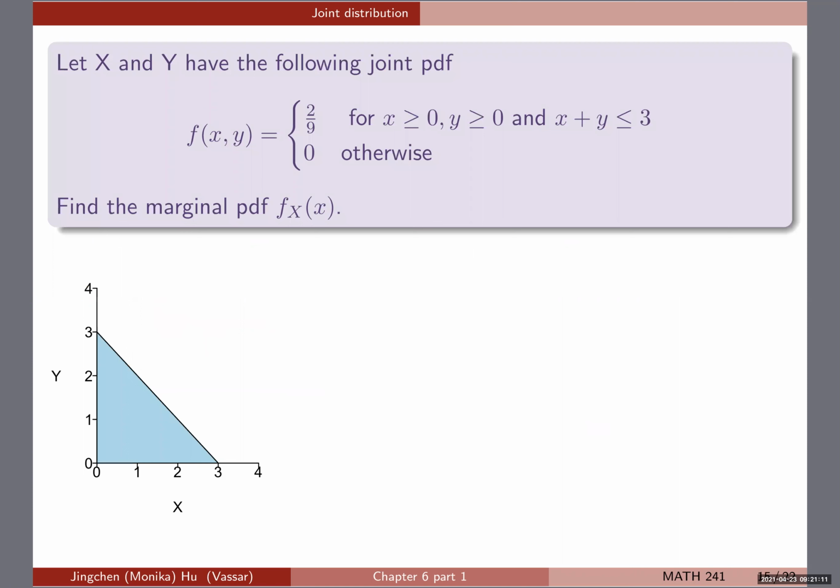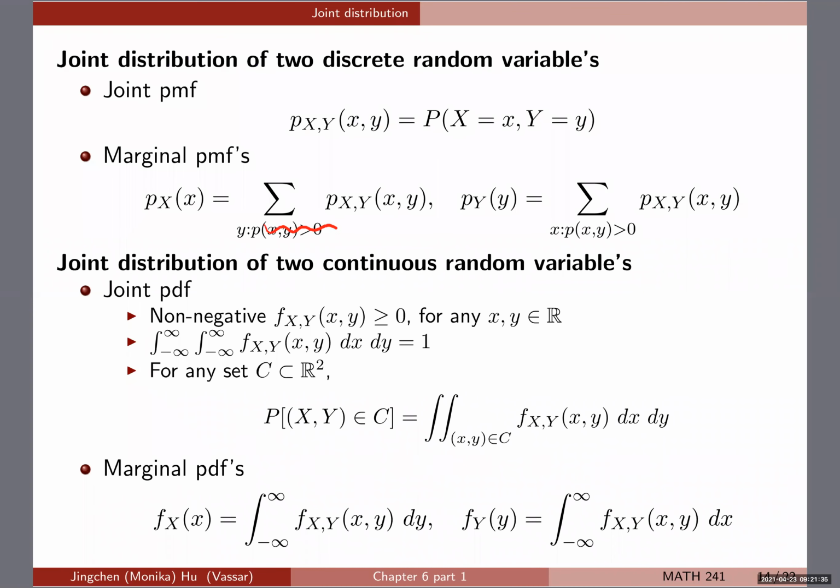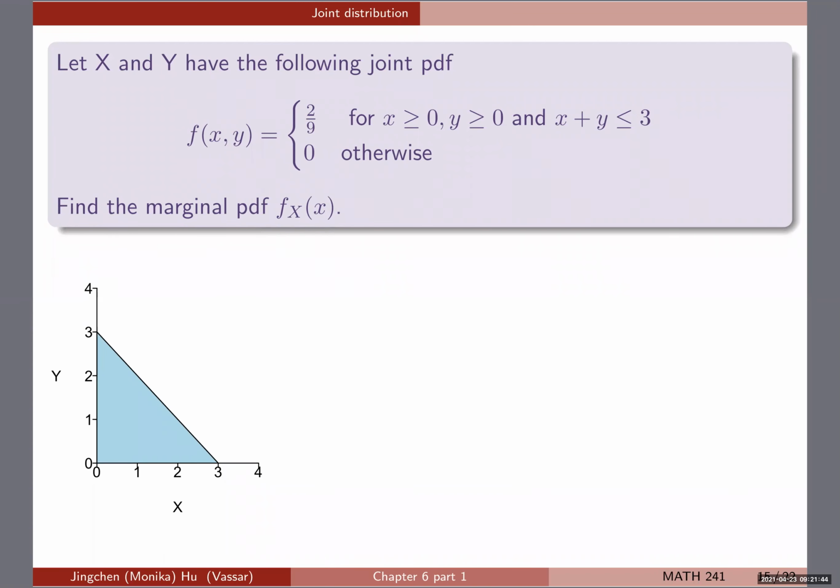So this exercise is related to, like I said, the earlier exercise of finding that C, but this is what I mean by a real double integral exercise in some sense. So let's slow down a little bit. Sorry, this one is not yet, but the next one. So the marginal PDF. Coming back to this definition, we know that the marginal PDF should be done by integrating out the other one. So let's see how that can be done in practice, following that example of the triangle.